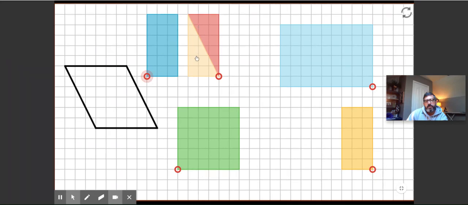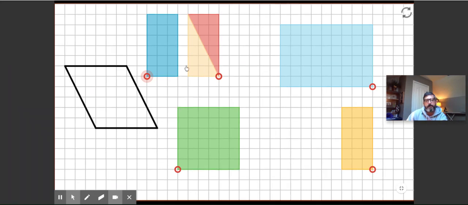Okay. So let's count the number of squares inside this red and yellow triangle, or rectangle, excuse me. You want to count them for me? Okay. We got 1, 2, 3, 4, 6, 7, 8, 9, 10, 11, 12, 14, 16, 17, 18. We've got 18, so they're exactly the same size. So what do we do now? We add those numbers together. So we've got 18 plus 18.